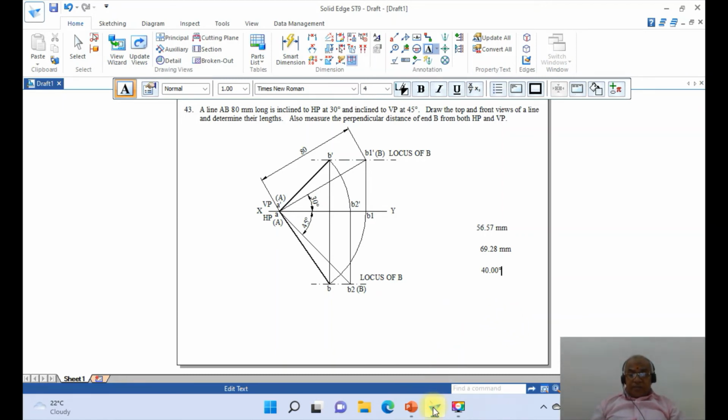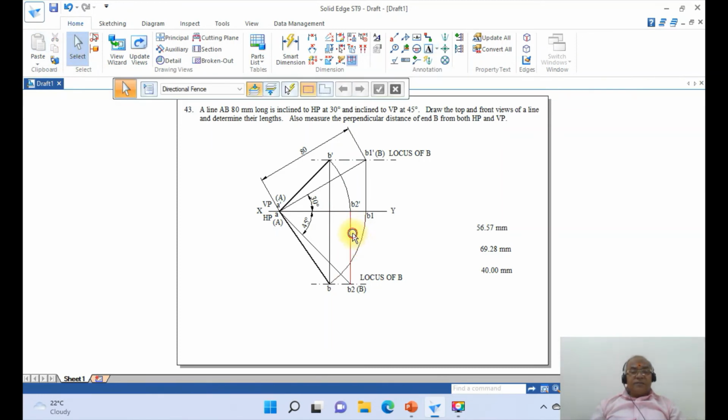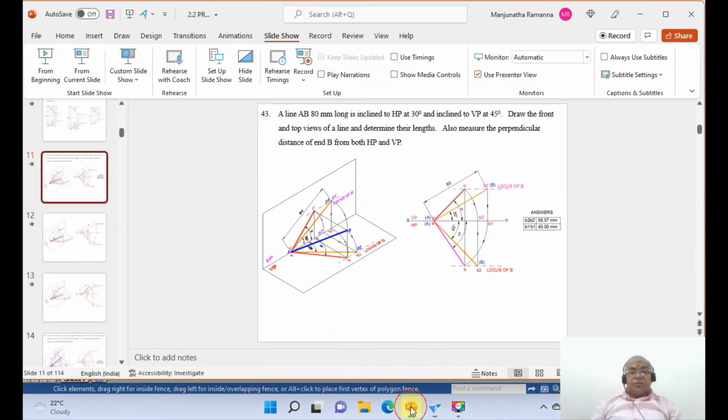Then you have the next one, which will be 40.00 mm, because it is the distance between B1 dash and B1. Now similarly, you want to check what is the distance between these two. It will be 56.57. So that is what you are going to get, 56.57 mm.